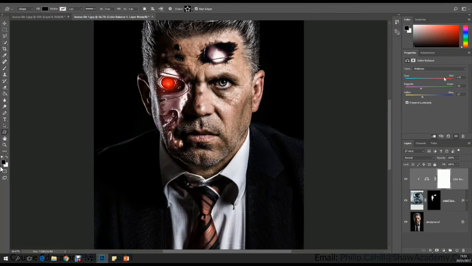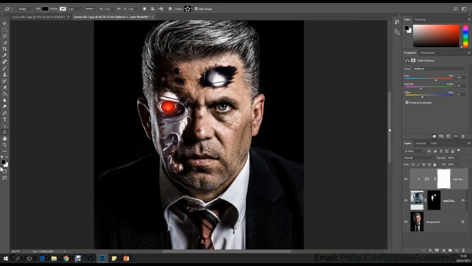And it's up to yourself to play around with what you think is going to look good. So the red gives a more rusted kind of feel, and obviously the cyan will give a really bluish kind of tone to it. So, like so. Okay, so I'm happy enough with that.